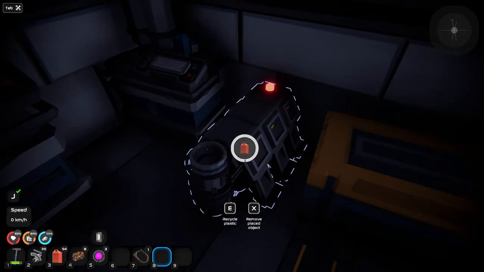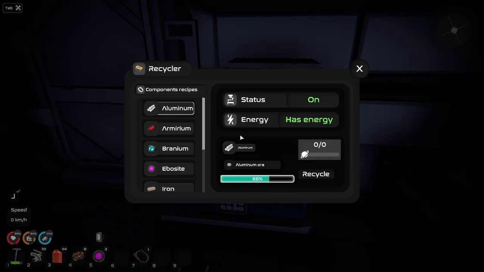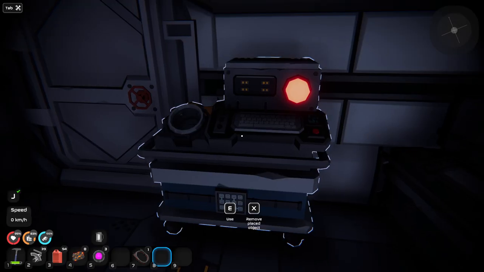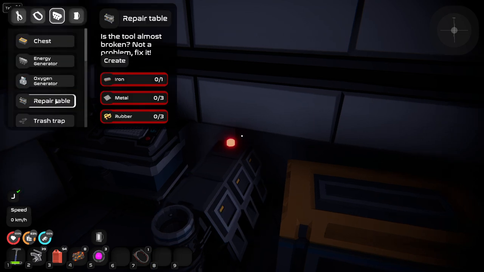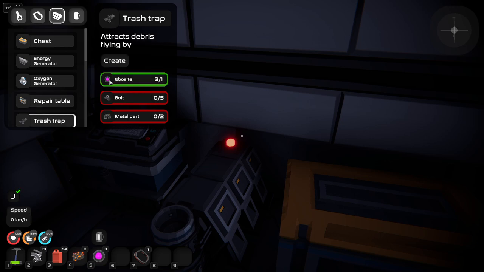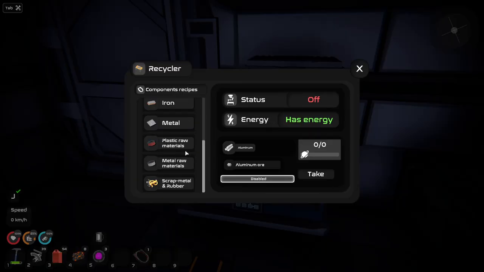Okay, this one is full. Got one red light. Can we get to the stuff now? Can you get it faster? So what else do we want to make next? Repair table. Almost broken. Not fix it. Oh yeah. Interesting. No. We need bolt metal parts. What do we need for metal parts? New raw metal.